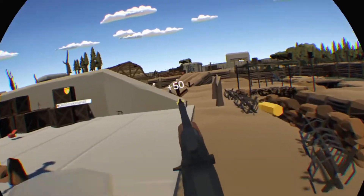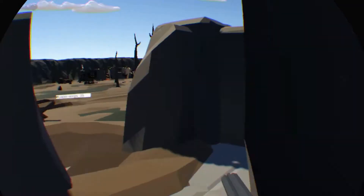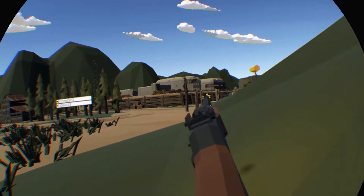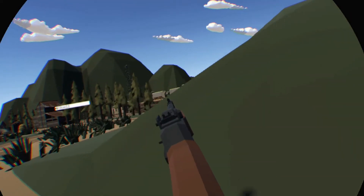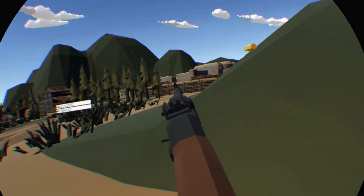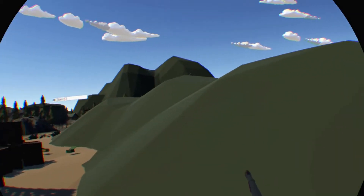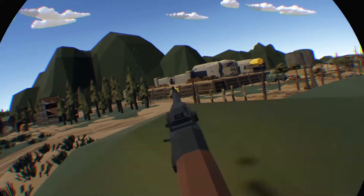Here I'm sneaking up on some guys — you're going to notice there are two guys in the trenches. I threw a grenade. Don't leave the trench if you're in cover. Here's me charging guys in trenches — and I just died right there. You know why? Because cover works. If you're going to reload, get back behind cover, reload, then come out and pop a few shots. You don't have to hold down the trigger — control your bursts. Iron sights matter, that's why you want to set up the camera right.